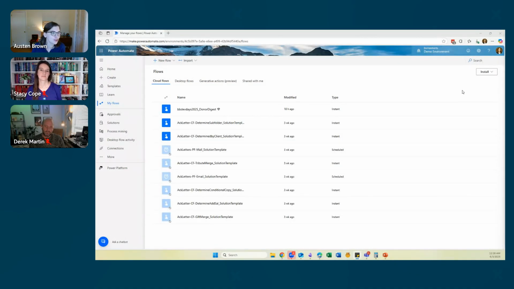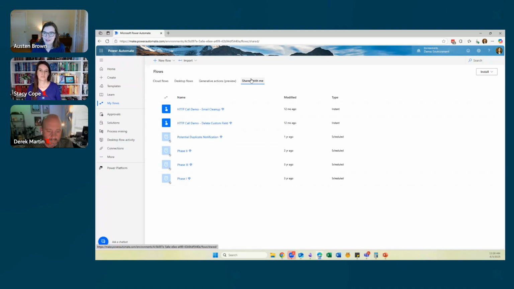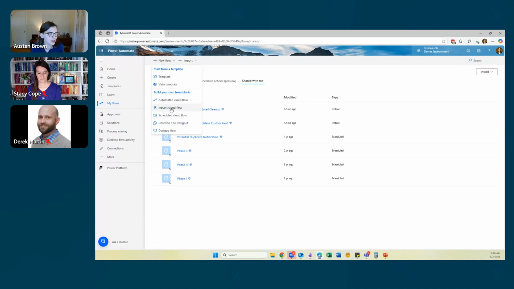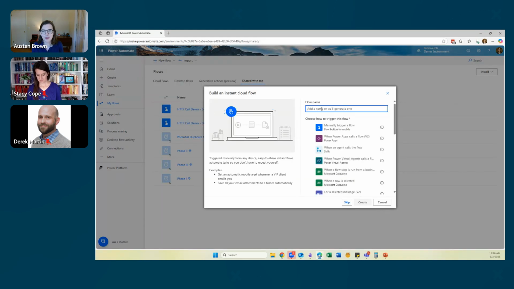Next, we're going to go into Power Automate. So give you a couple seconds to open up your Power Automate environment if you plan to follow along. Once there, please create a new flow. We're going to make it an instant cloud flow, and name it whatever works for you. For me, I'm going to write BB Dev Days 2025 Donor Digest. We're going to make this a manually triggered flow because we're still in the testing phase, and that's a good place to start.